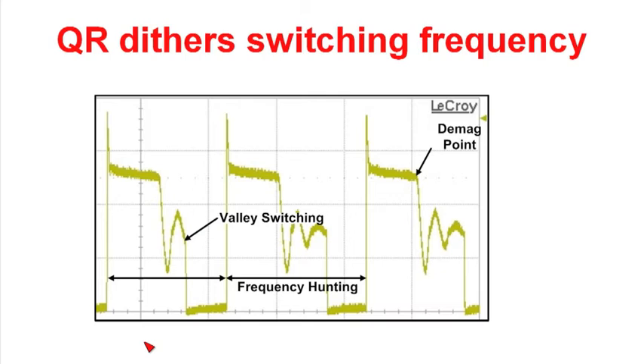The quasi-resonant flyback also reduces EMI in the power supply in two ways. The first is that the drain voltage had a smaller excursion when you turn it on, as opposed to the traditional approach. The second is that there's no perfect operating point for a quasi-resonant flyback — you end up hunting between different valleys to get your average operating point to the right spot. What that does is spread out the EMI spectrum of the power supply, so rather than having a single constant frequency point on your spectrum, the signature gets mushed out, reducing the overall EMI level.